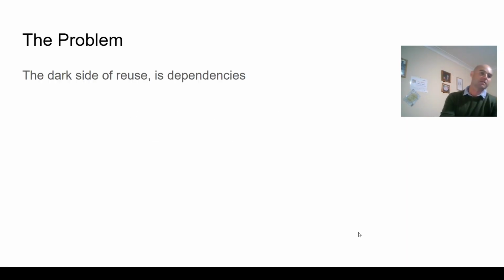The main thing that I want to discuss today is the side effects of reuse, and this is from a former colleague of mine. The dark side of reuse is dependencies, and I think that's a really clear way of putting this problem. There are side effects to reuse, and you have to know about them and deal with them.